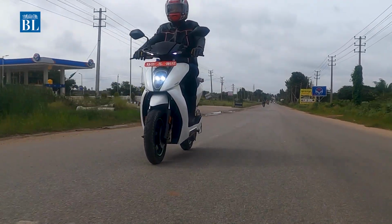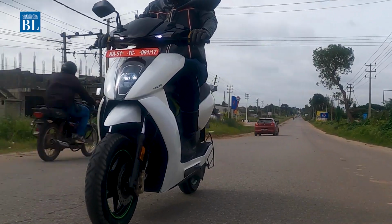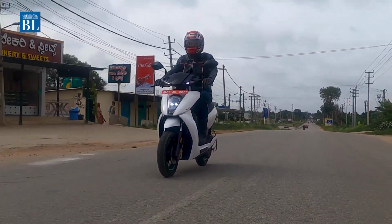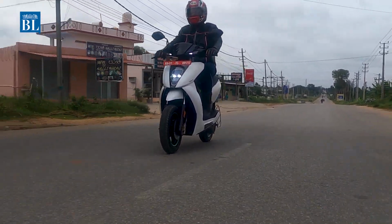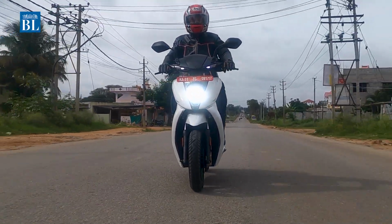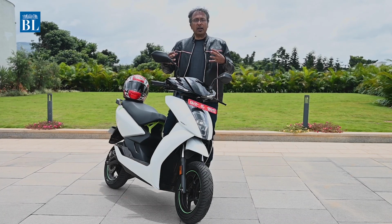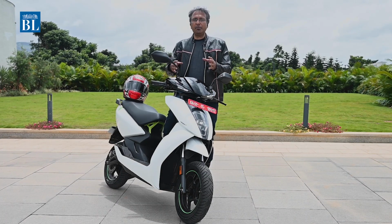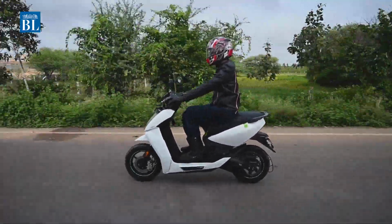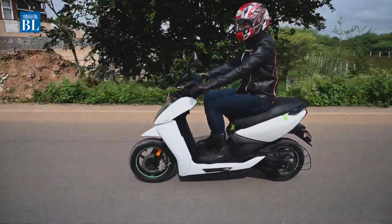There has only been the addition of a side step, which has been integrated very carefully, not to alter the aesthetics too much. And of course, I am sure a little bit of aero considerations were also right there. So the scooter is still a compact, very sporty, youthful scooter that sits nicely within you, and it's very easy to ride and at the same time stands out on the streets. And an electric scooter needs that bit of design differentiation, and that's what this delivers.